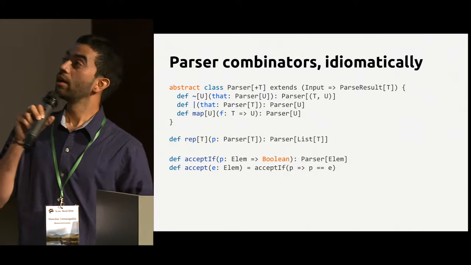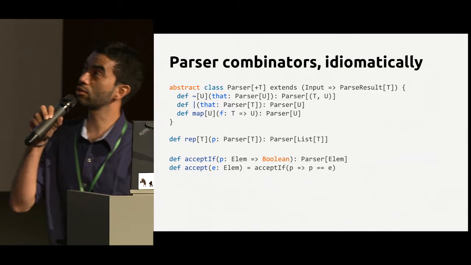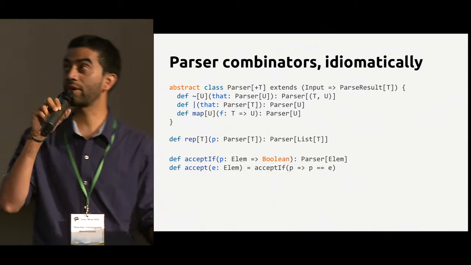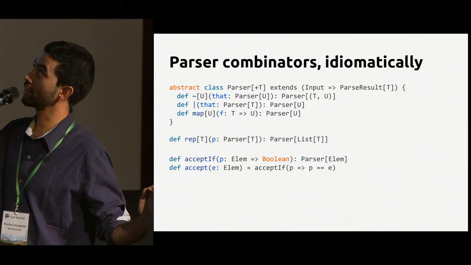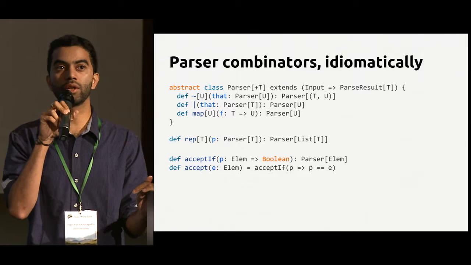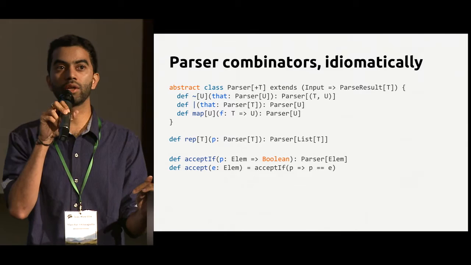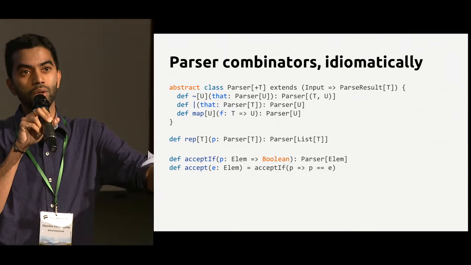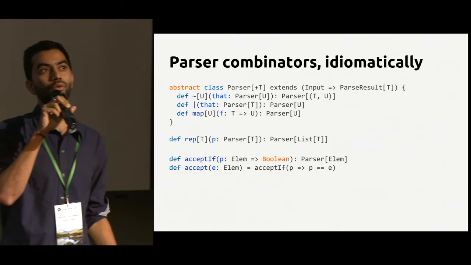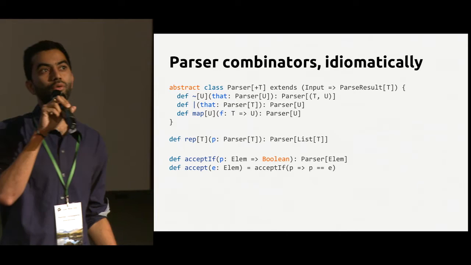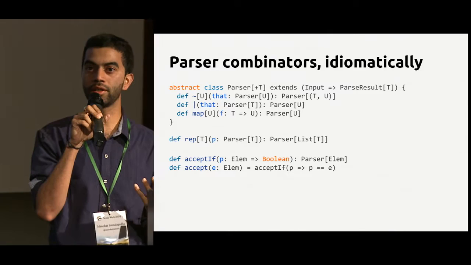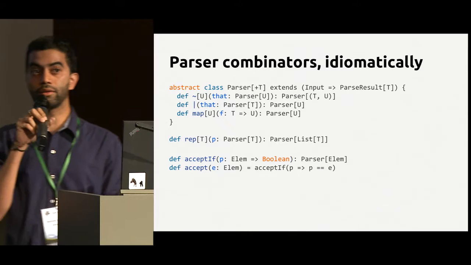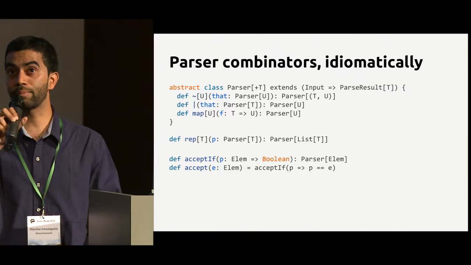Inside the parser class you have other combinator methods. The tilde is the concat parser: it succeeds if both left and right succeed and gives you back a pair containing both elements. The or parser succeeds if either the left-hand side or right-hand side parses. You can also transform the results of a parser with map — for instance, to convert a parser for a digit returning a character into the integer itself. And the repetition parser lets you repeatedly parse a sequence of elements.